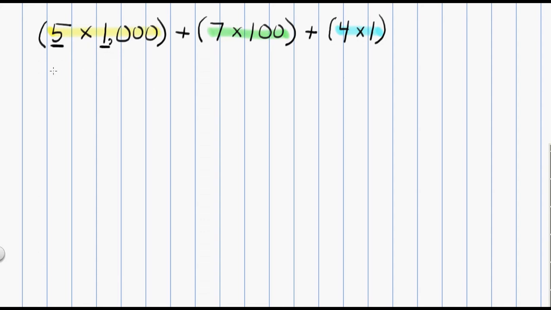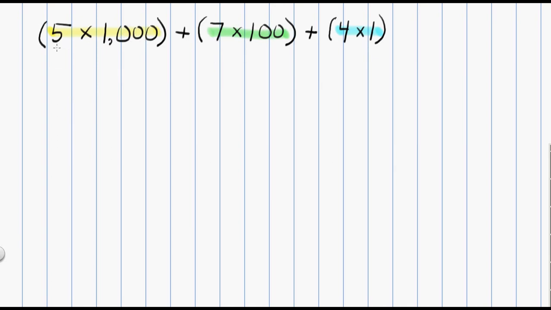Of course, 5 times 1 is 5. And then all I really have to do is just count zeros. 1, 2, 3 zeros. So I come down here, 1, 2, 3. So I have the number 5,000 is this particular quantity. Now let's go to my next quantity. I'm going to multiply this 7 times the 1. Of course, 7 times 1 is 7. And then count zeros. I have 1, 2 zeros. So 1, 2. Put my plus sign. And then, of course, 4 times 1 is 4.